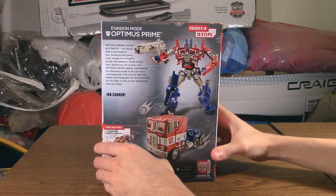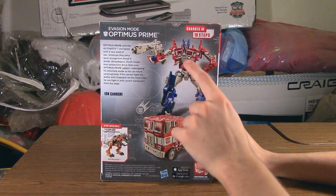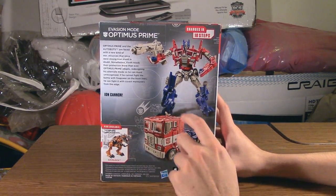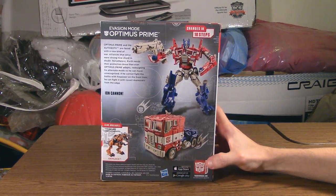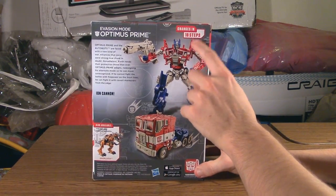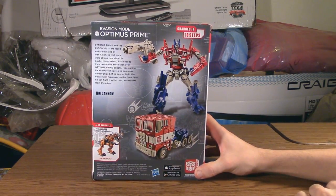So we turn to the back, and then we got your basic material here. You got images of Optimus Prime in both his robot mode and vehicle form, as well as what other figures are available in the line, which is the Voyager class version of Grimlock here. Changes in 18 steps. I think it's a little bit, I don't want to say insulting, but kind of a generalization to have this be on the box, because it kind of makes it seem like us Transformer collectors are a little naive to how hard it is to transform a figure, so you gotta let us know how many steps it takes on the box, rather than wait until we get to that instruction manual inside. But that's just me.